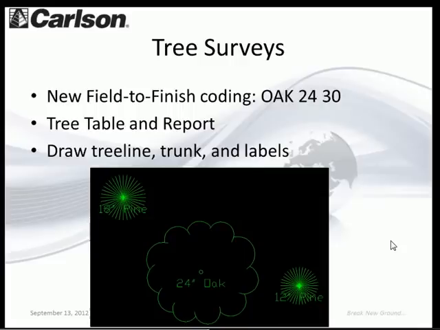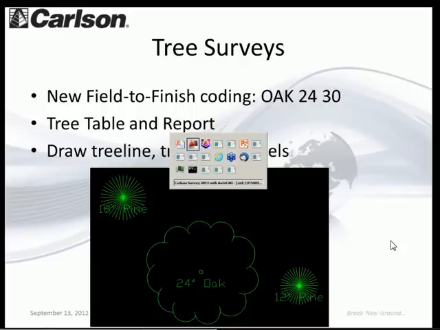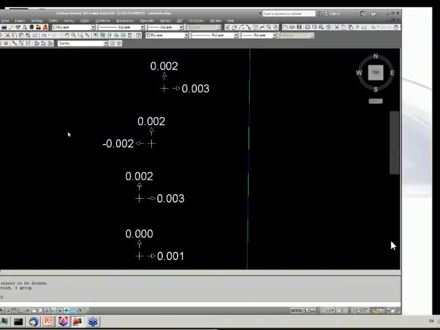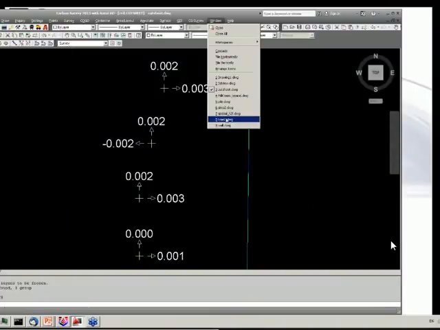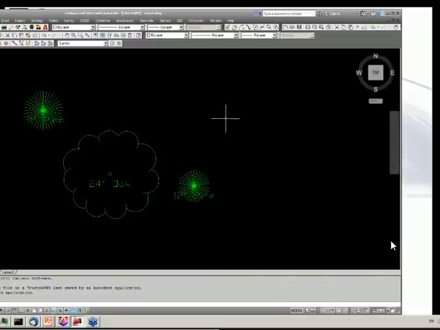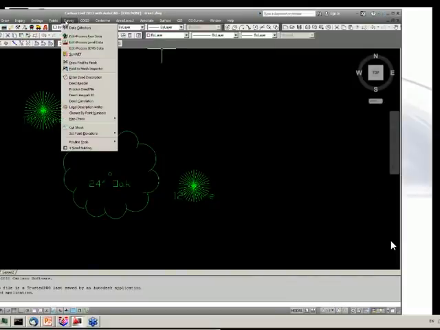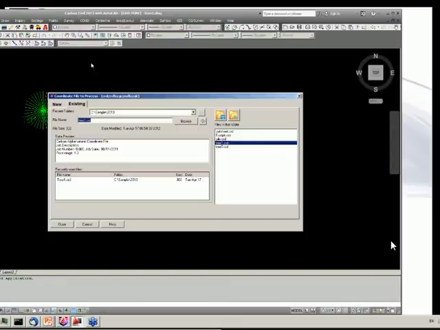And you can draw a tree line, like an outline for all the trees, kind of like it shrink wraps all the tree canopies. And there's a new option to draw the circle for the trunk, and some complete control for the labels. So, let me show that. So, draw for the finish.